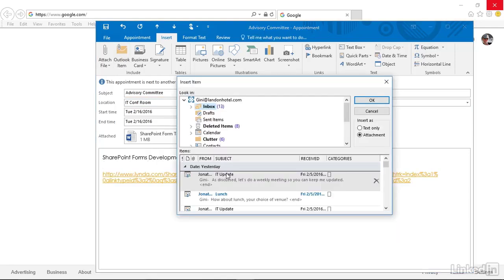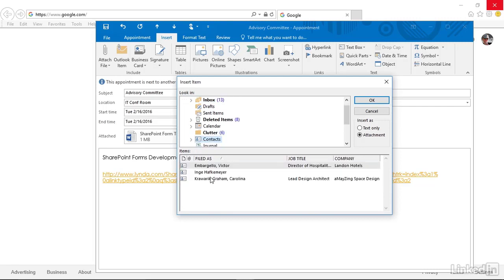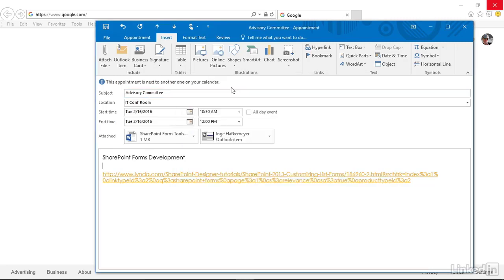When I get ready then for my appointment, I can simply open up my appointment form. When I get ready for my meeting, I can open the meeting form, and when we work with task, when I'm ready to do the task, open the task form. So in summary, this appointment form is more than simply space on my calendar. It's a container where I can collect all kinds of relevant information that will help me complete my work most efficiently.